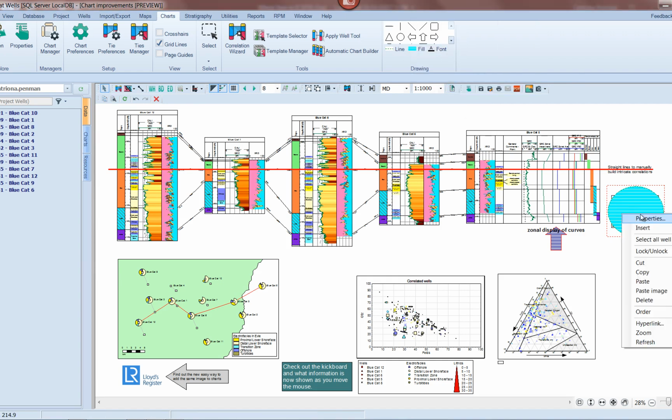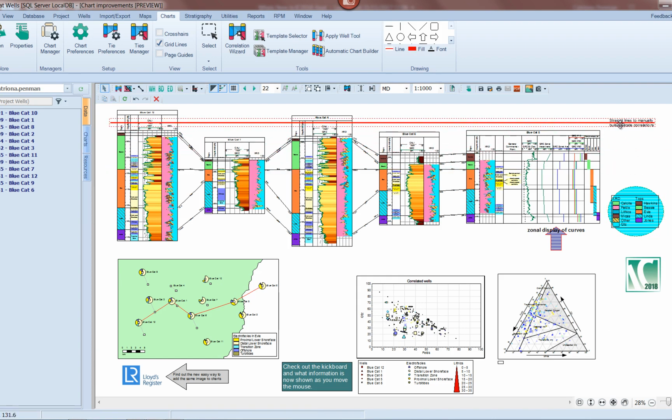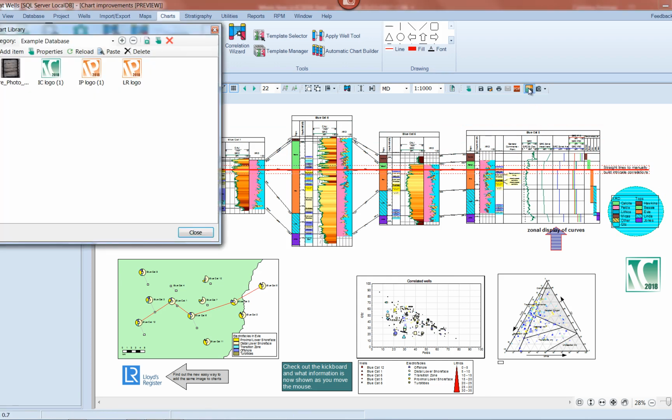And you can see that we have the ability to order these like any other object on the chart. We can add text to these and orientate them as we see fit. We also have the ability to manually move these. So you can see here straight lines are very easy to help pick out a correlation tie. We also have that clip art library I spoke to you about that you can drag and drop onto your chart and then change the size manually. These can be removed very easily, and this can hold as many images as you like.